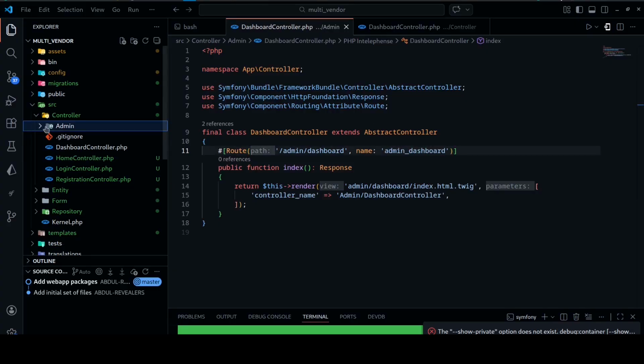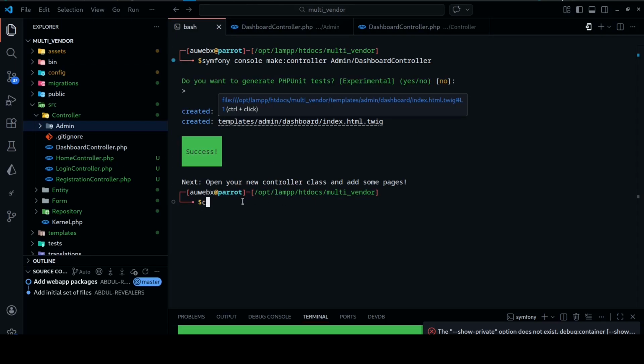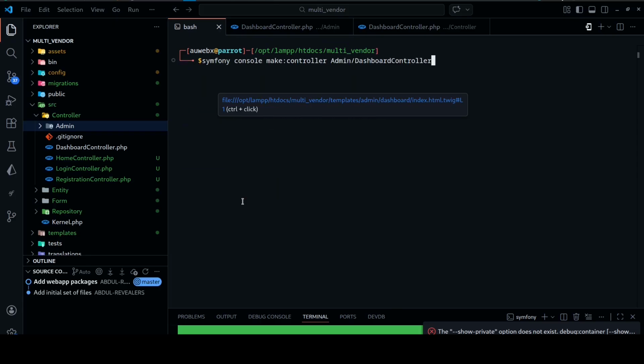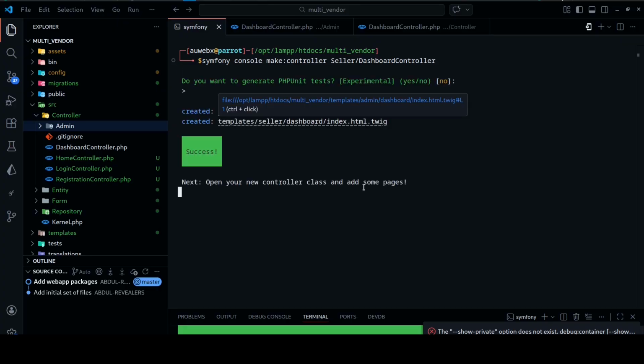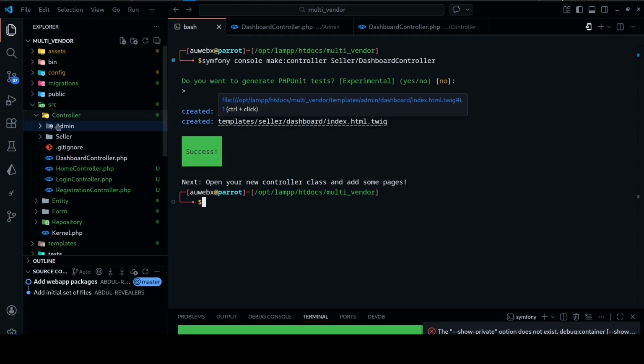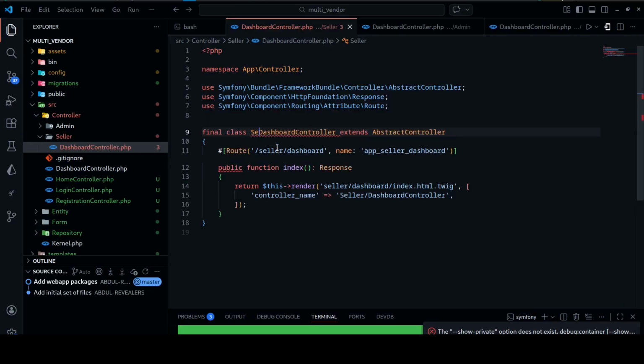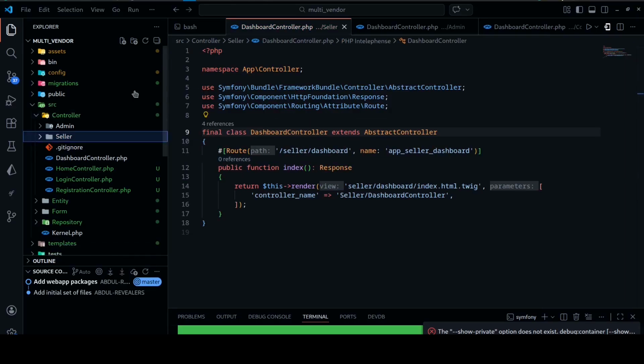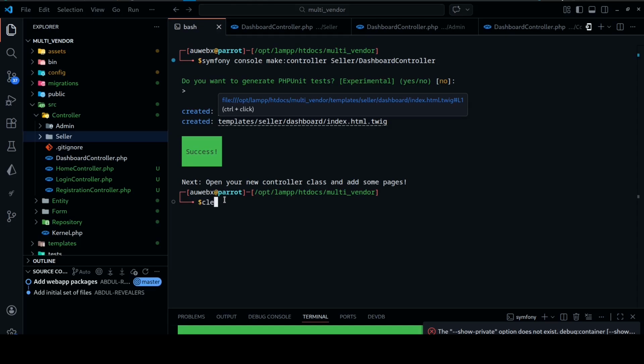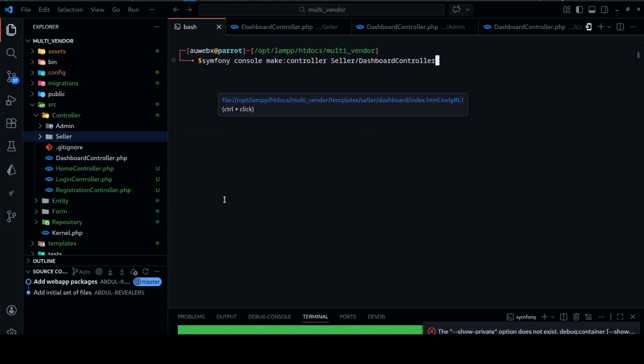We are going to repeat same process for customer and seller. The next one is going to be customer.